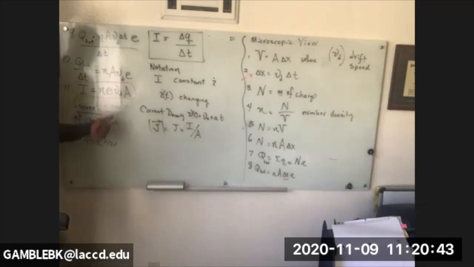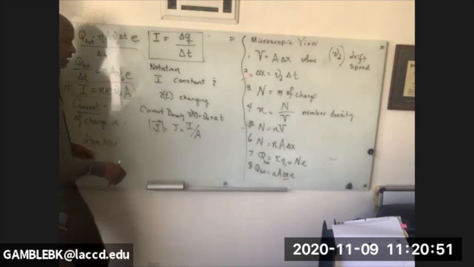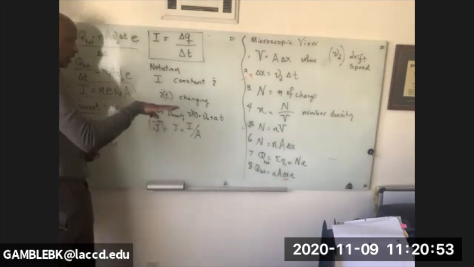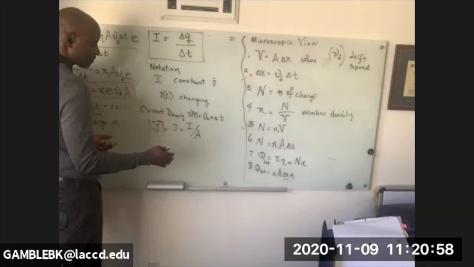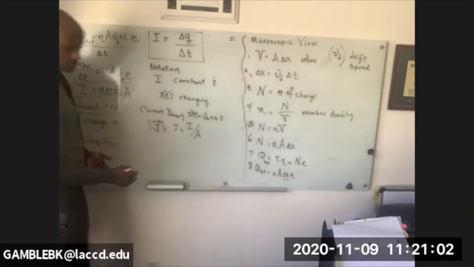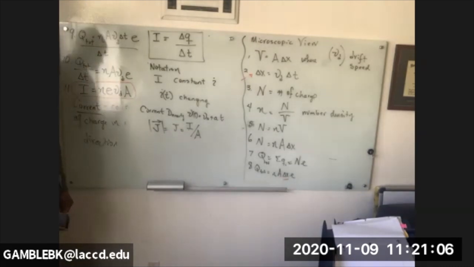Like if you look at this picture, the only thing in here that, well, A has a direction too, but that drift velocity has a direction. It can be a vector. It's not just a drift speed, it's a velocity. So this current density will have the direction of the drift velocity. And I don't know any way to write that as a... yeah, we just do the magnitude.